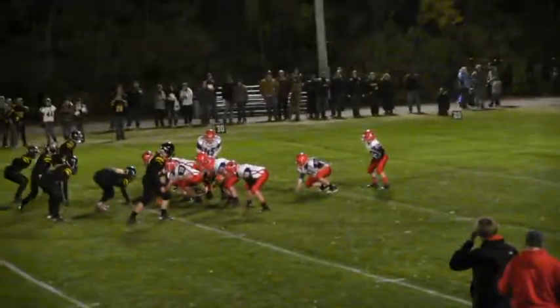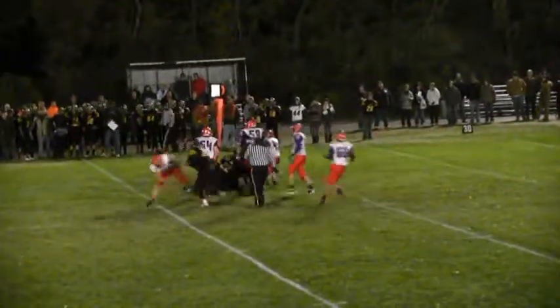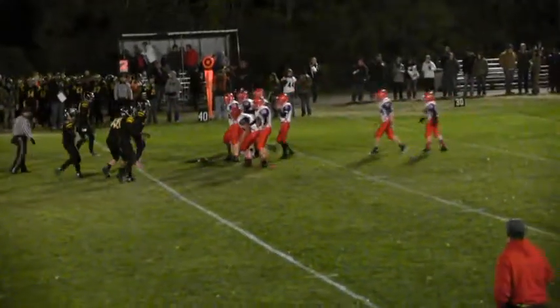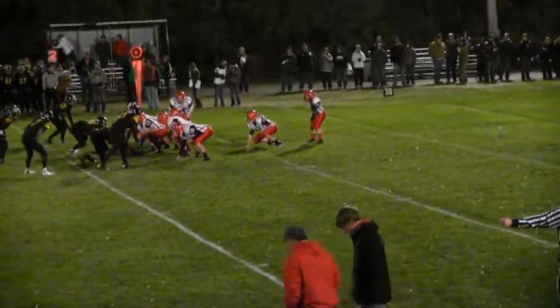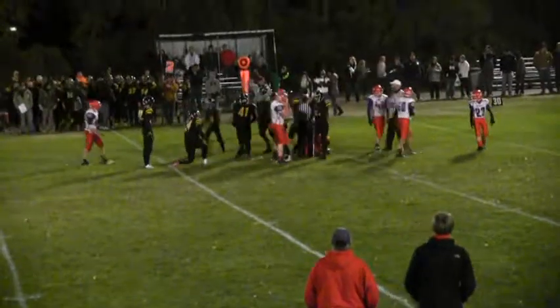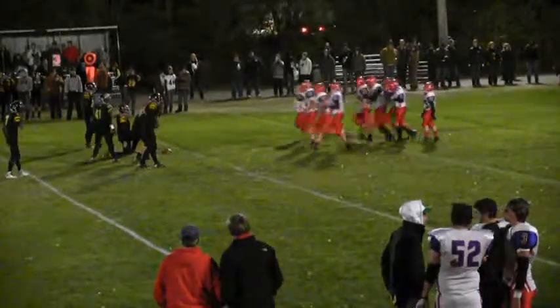And they wind the clock on the ball set with the running clock now. We have Grant Hamilton in at quarterback for the Patriots now. He's in the backfield. Grant Hamilton under center now. At the running back is Riley Banger. Fumble underneath, ball comes loose somewhere, covered by the Patriots. Third and 9 for the Patriots here.